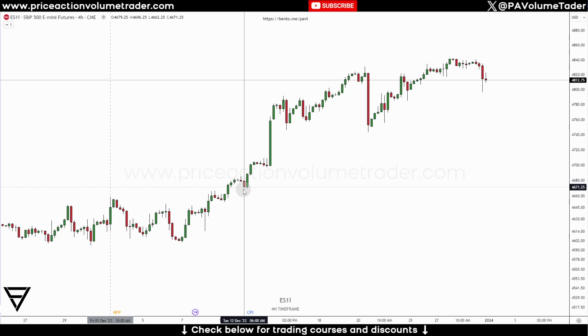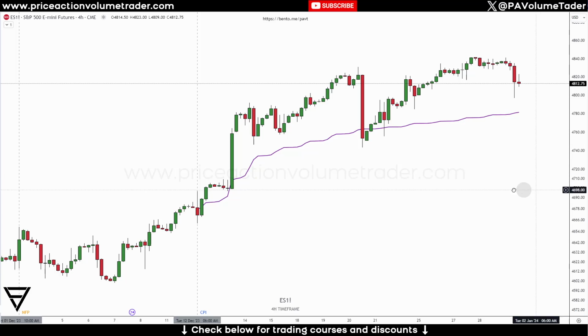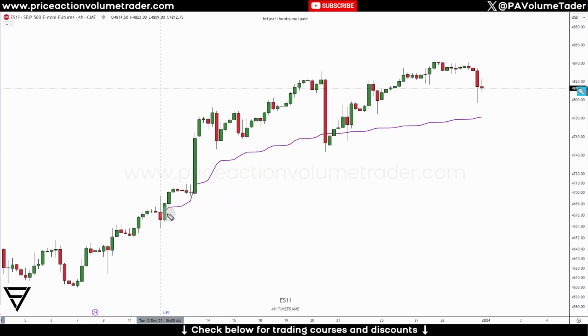And then finally here, CPI from December 12th, and you can see right here we had a pretty nasty candle with 2 very big wicks to both sides, but then we pushed up, a very nice retest, and then a very impulsive move. Then we came back and we did plunge a little bit, but then we reclaimed and had a very nice retest, and we're now continuing on this.